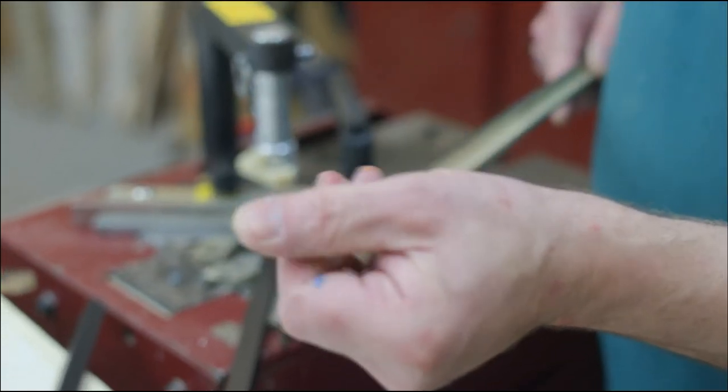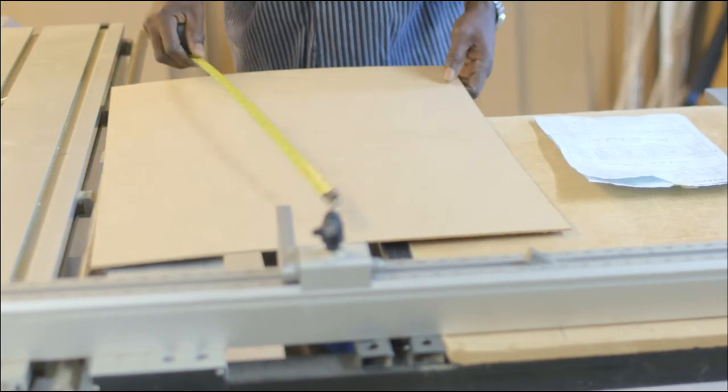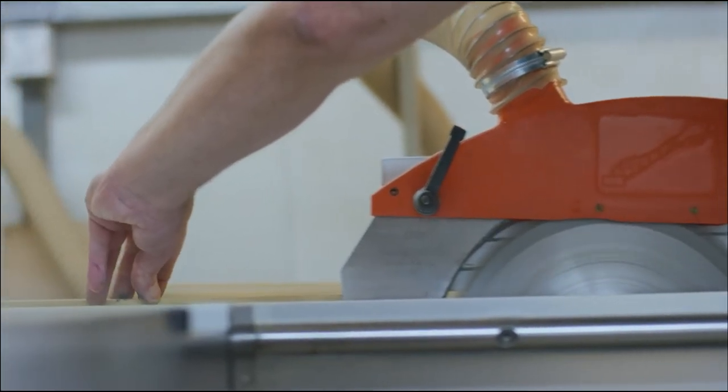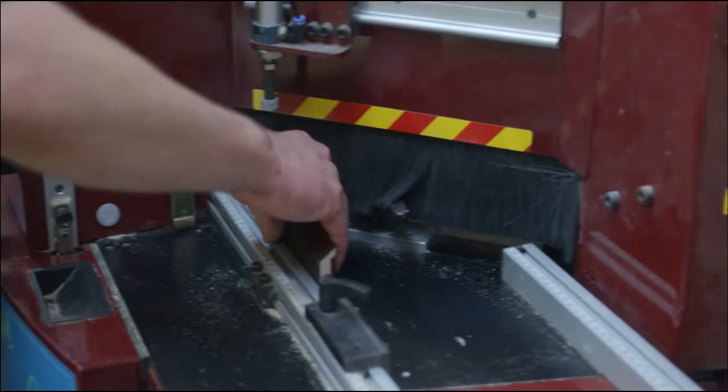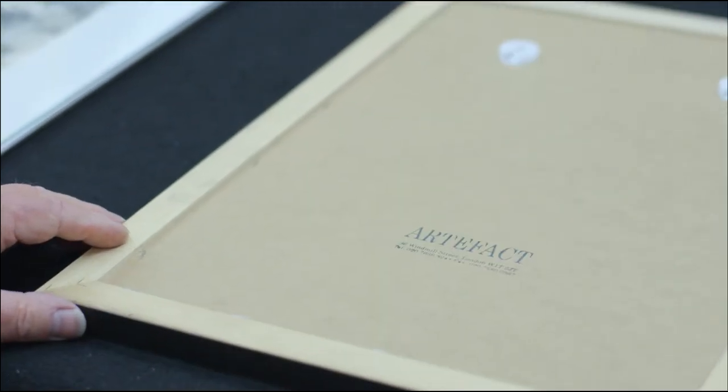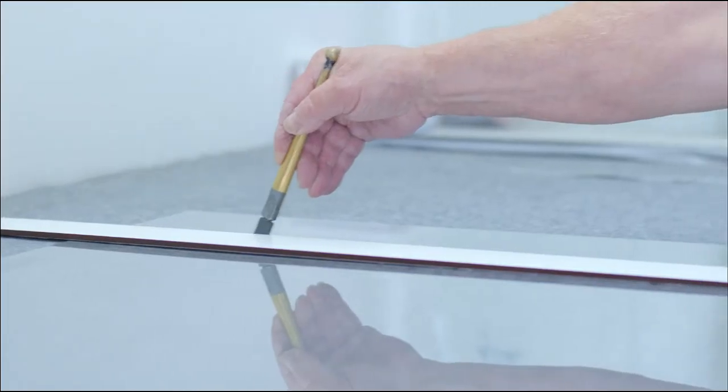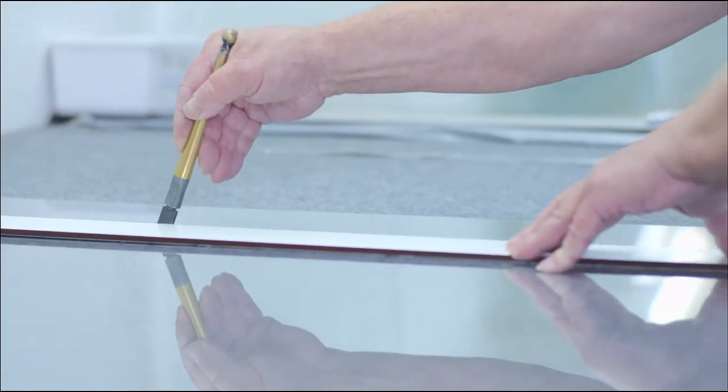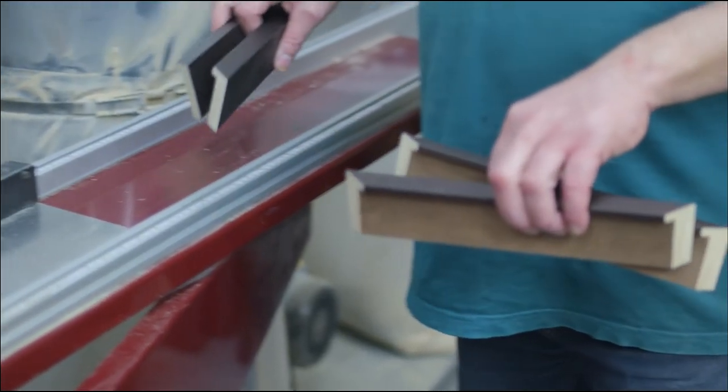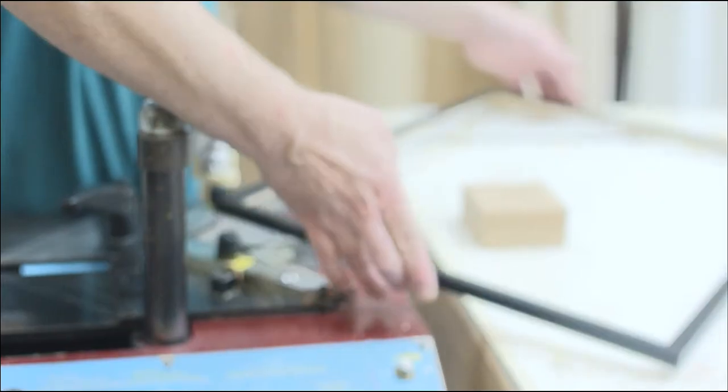I have to say on occasions I'll wander through the workshop and remember starting with an engineer's vice and doing everything with hammer and nails to make a frame. Many of the things we still do are very traditional. We still write our orders by hand. We still calculate everything on a calculator rather than with a computer. And it's because everything that we do is slightly different. You can't read it off a list. It isn't like buying a stock frame from somewhere and just slipping in a picture. It's far more personal than that.